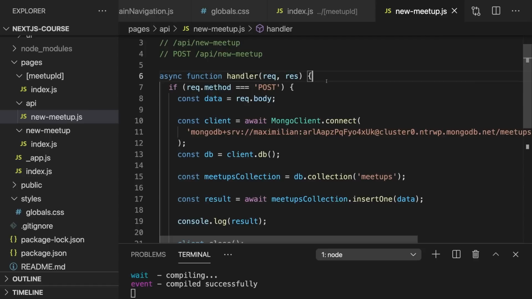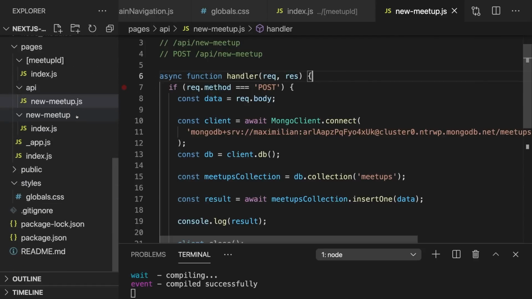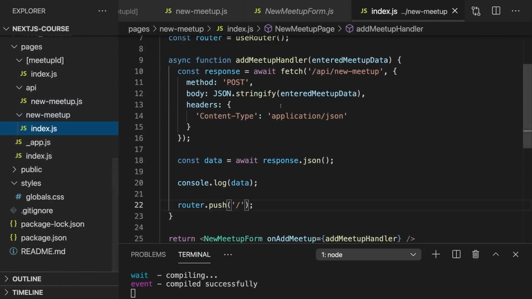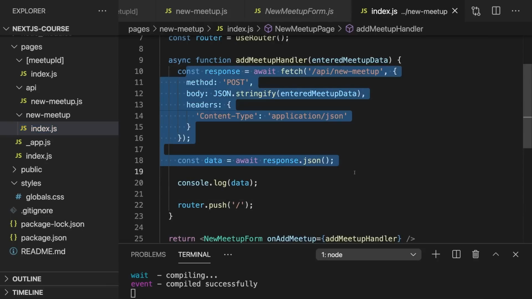And you can add your server-side code here, your own API code, to which you then can send requests from inside your client-side application, like we're doing it here for storing a new meetup. And that's Next.js, a super powerful framework for React, which adds many nice features which can really make your life easier and which can help you solve problems which you're actually facing in a lot of React projects.